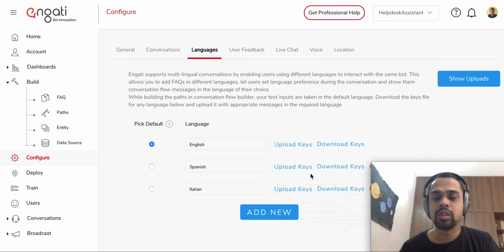Just make sure that you don't remove any key, and that you have translated all the keys and values present in the file, and only then upload. Otherwise, you might see that the messages default to the default language in case a particular value is missing for a key.